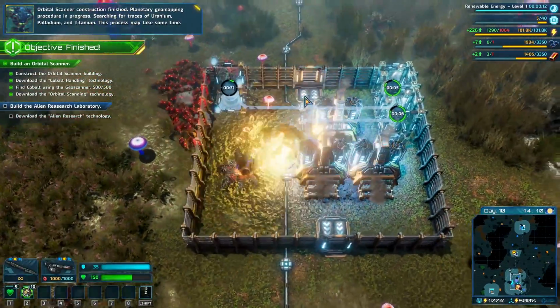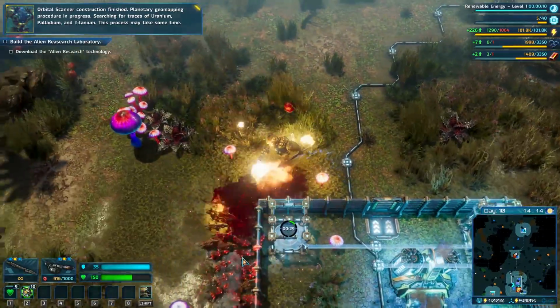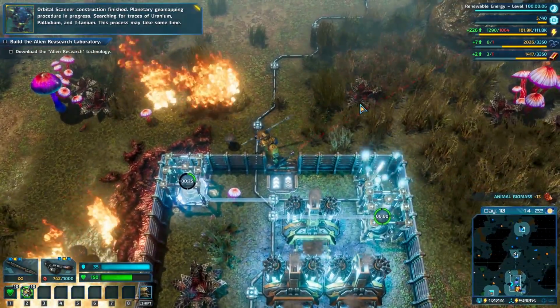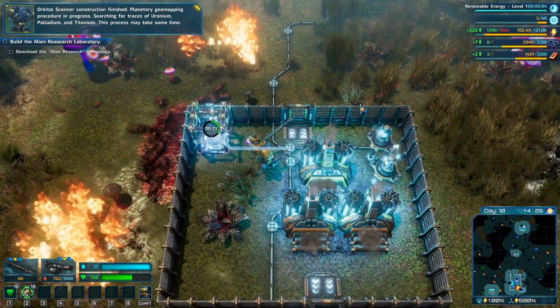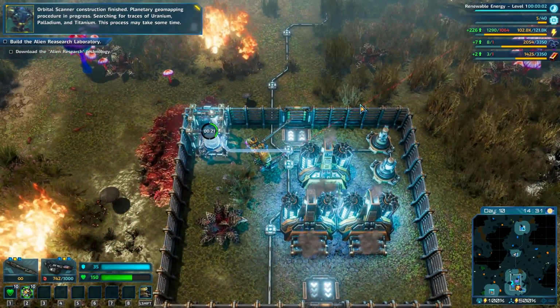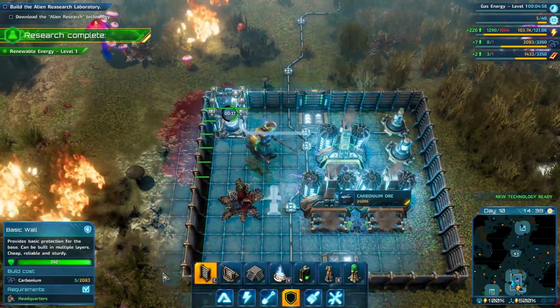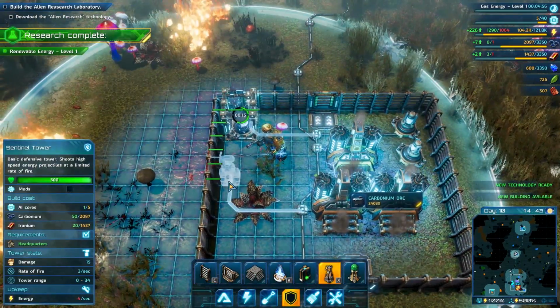Construction finished. Planetary geomapping procedure in progress. Okay. Searching for traces of uranium. Ooh, exciting. Okay, so they're all built. So now we've got a total of 121,000. And like I said, this is all hooked up, so we don't really need to worry too much. What I will do is I'll stick a turret in.